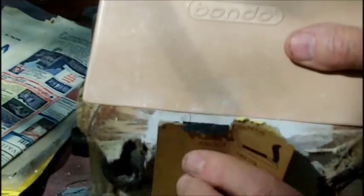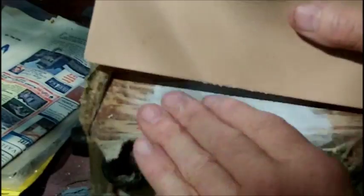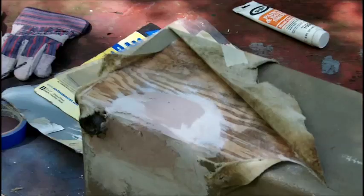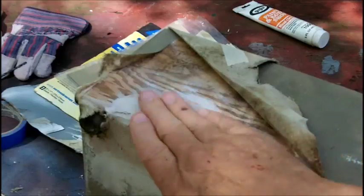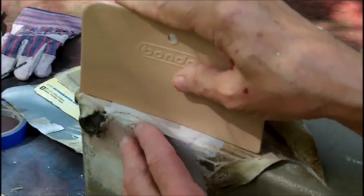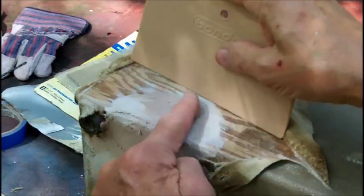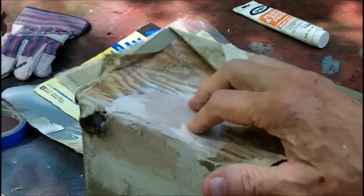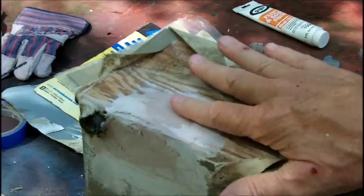You know, it becomes like steel after a while. It's very hard to work. Okay. Well, a lot of this I did off camera. I can't get it any better than that. It's as close as I can tell. There's a little tiny depression there. I can feel it, but I'm not going to worry about it. I'm going to just sand that.